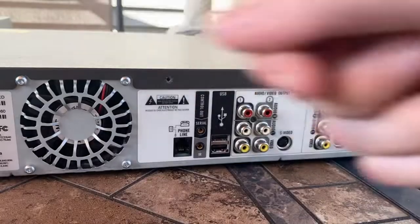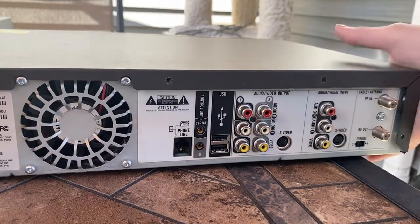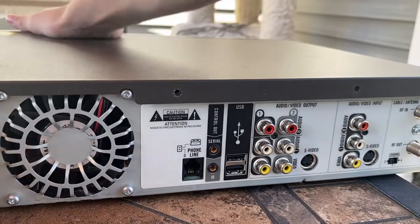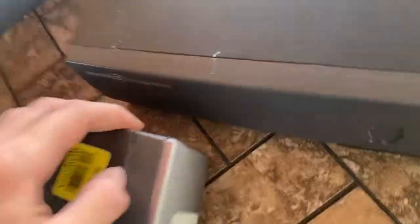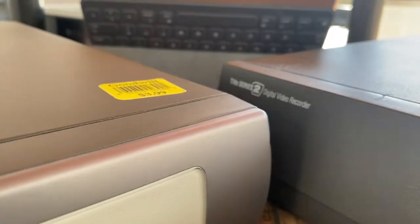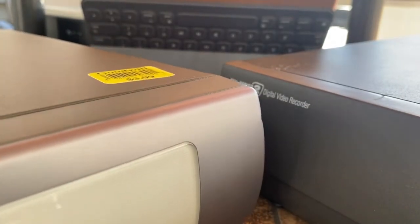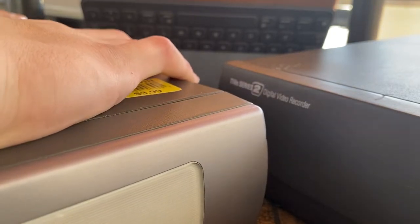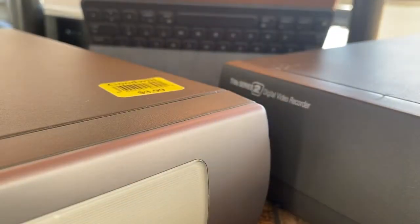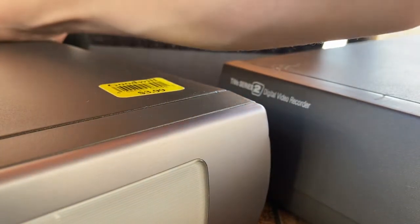This one is really hard to pull the lid off — something is stuck in here jamming it up. By the way, the worst thing about COVID: since humans can spread it to dogs, I can't pet them or love on them at all. And beware if you like to be around your cats — if you get COVID you have to stay away from your cat, because cats and dogs can't recover if they get it.